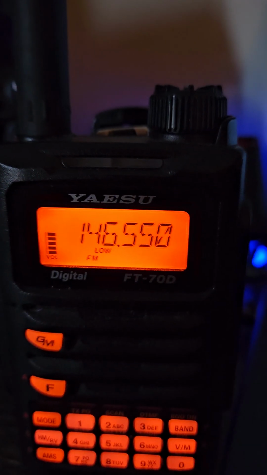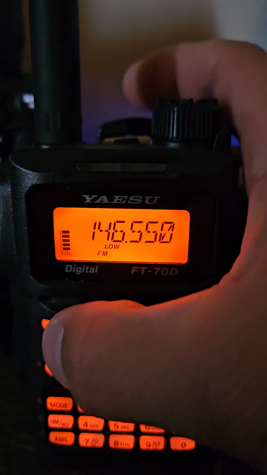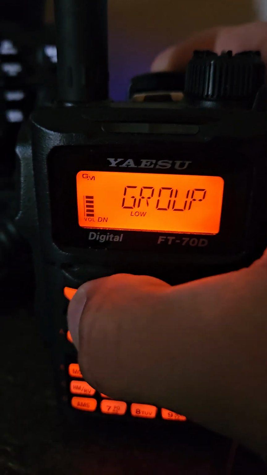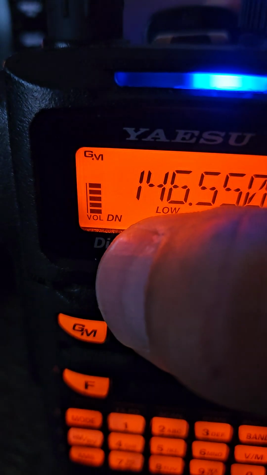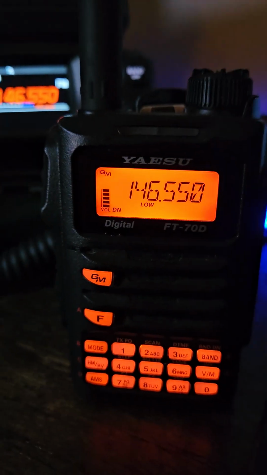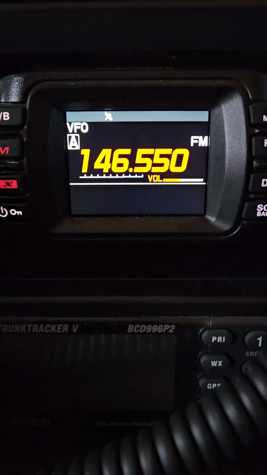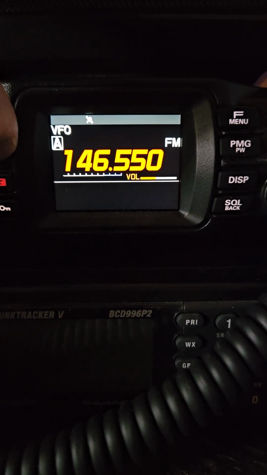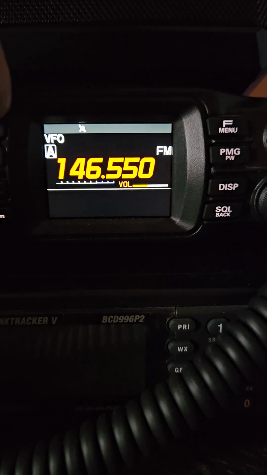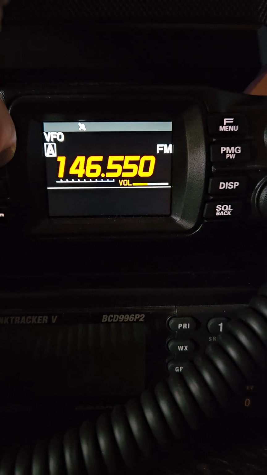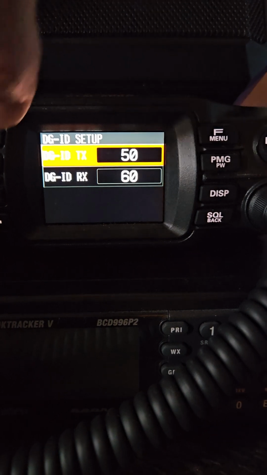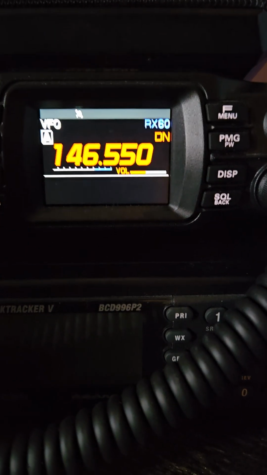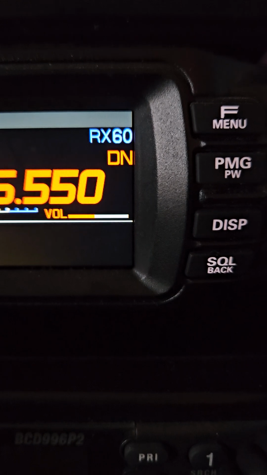Group mode will not work in FM. So by default, when you hold down your group mode button, you switch to digital. By default as well, group mode on the FT-200, which is what we're going to be entering into, is group mode, so we can discuss DGID. We will hold down group mode, and when we go back, we are now assigned the digital only mode.